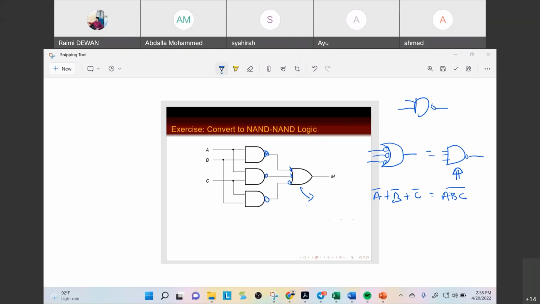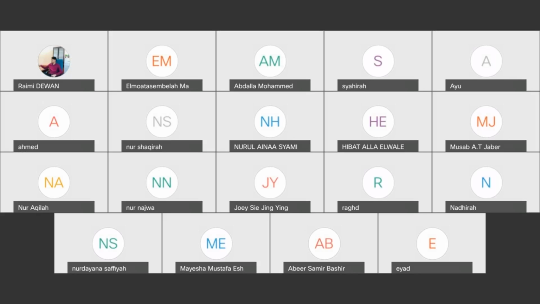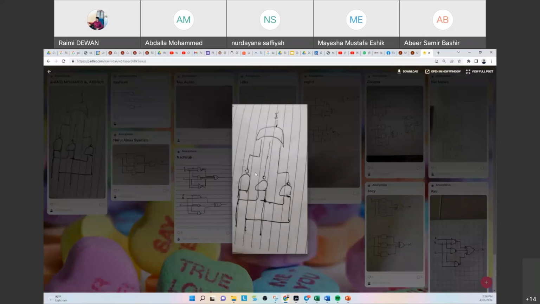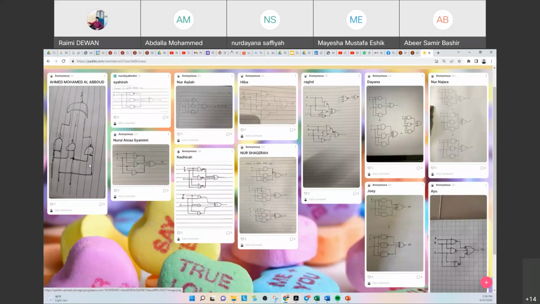Okay, so now let's look at your friend and yourself, whether you answered correctly or not, and also check whether your steps are correct. The important thing is the steps, because the final answer may be 1 mark, but the steps carry the majority of the marks, just like mathematics.